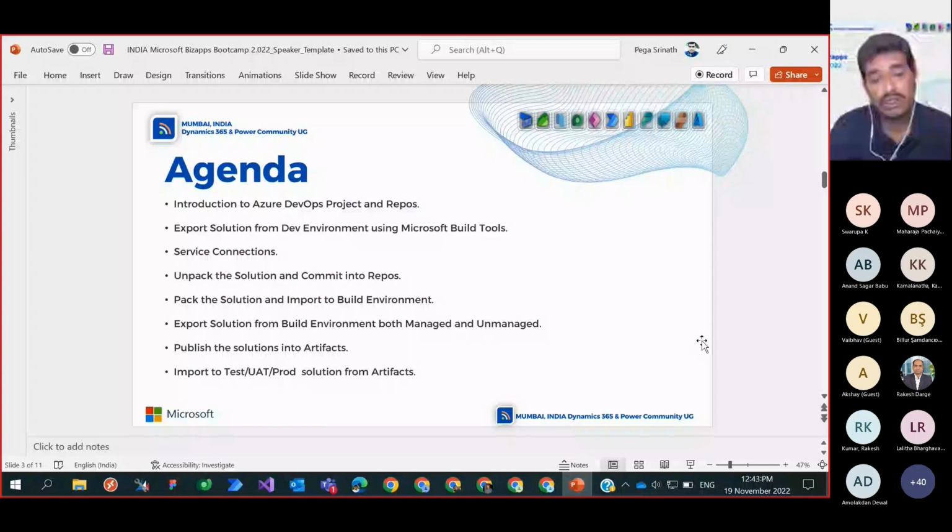It is exported and unpacked, and we committed it into the repository, but how will it be moved into another environment? We need to pack it again and import it to the build environment, where we fill in the unpacked solution. We'll use the build pipelines, meaning build tools, to do the work.